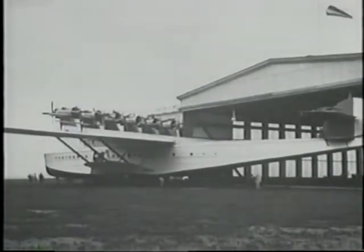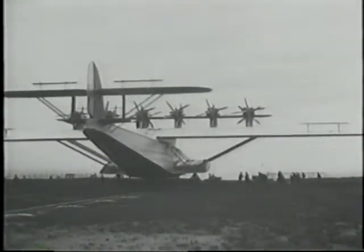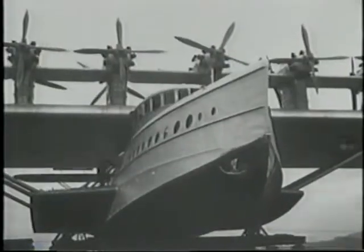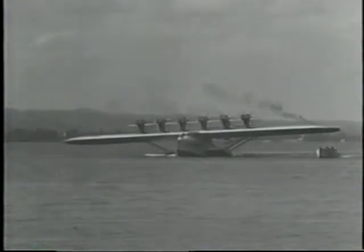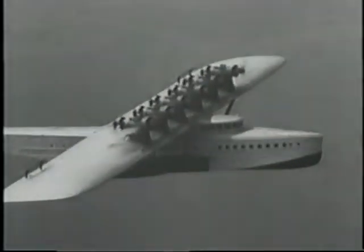In contrast, other aircraft, like the German Dornier Do X, were too far ahead of their time. Claude Dornier designed this 12-engine giant in the late 1920s, with the aim of establishing a transatlantic air service. The Do X made a number of proving flights. The climax came in October 1929, when 150 passengers, together with 9 stowaways, were flown for an hour around Lake Constance on the German-Swiss border.